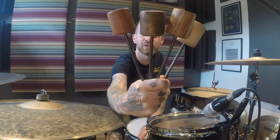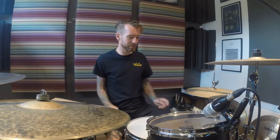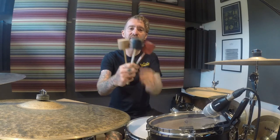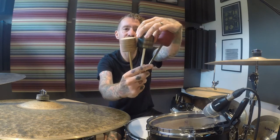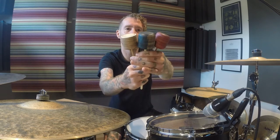Before we go through these actual ones which are now in production, I just wanted to show some of the prototypes. I was lucky enough to work alongside Noisy Hammer to research and develop these beaters. So these were some of the initial prototypes. What we've got here is a mixture: these ones were maple, these ones were birch, these were plies, and these were solid. Also these ones have stabilized resin in them as well. So here we've got a red resin, and this has got a blue resin, which gives that cool kind of flamey effect, which is quite nice.